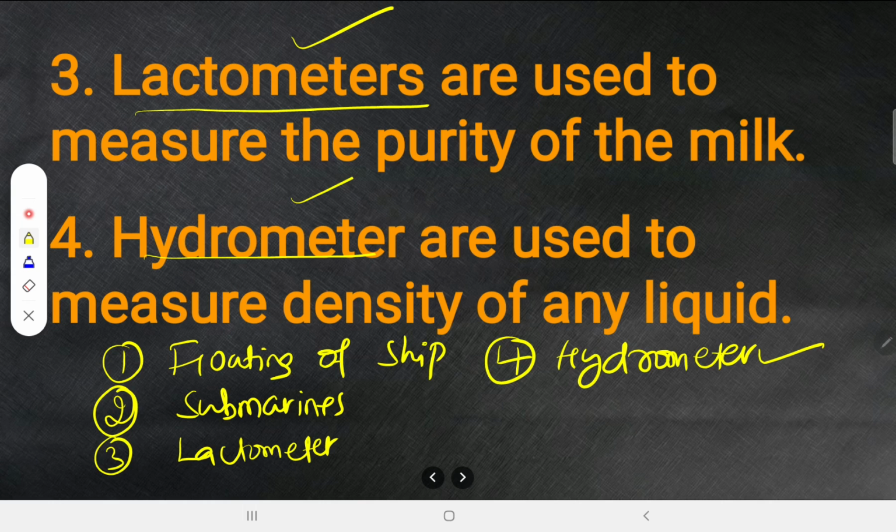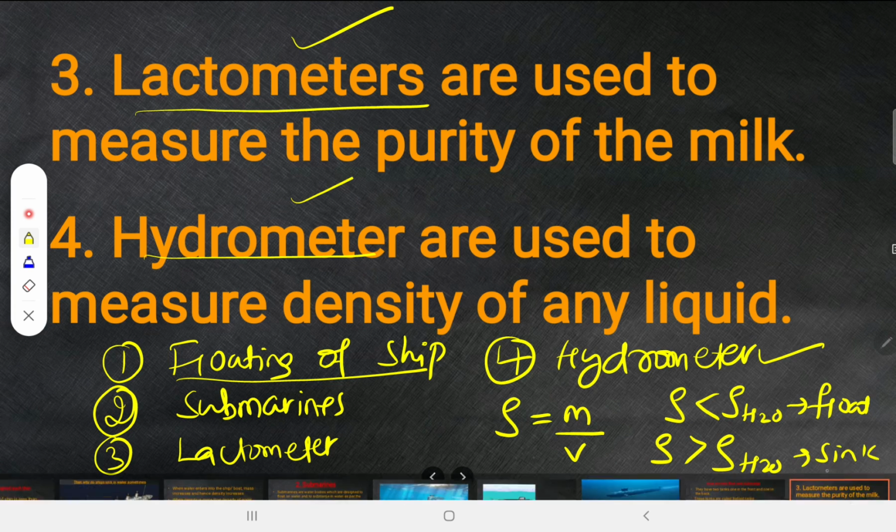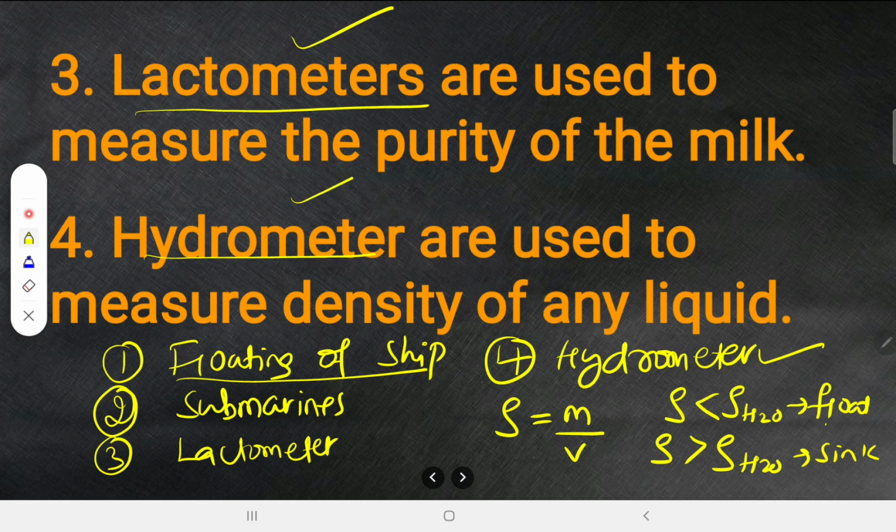In the exam, if they ask, just write all this, and for explanation go for the explanation also. I have also discussed density. Density is equal to mass by volume. If the density of any material is less than the density of water, it is definitely going to float. If the density of any material is greater than the density of water, it is going to sink. So this was the main highlight of this video, right? The main highlights were these things only.